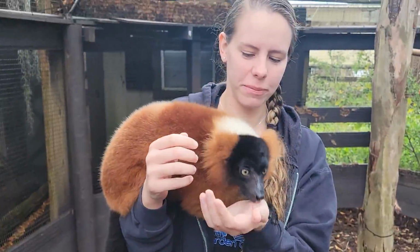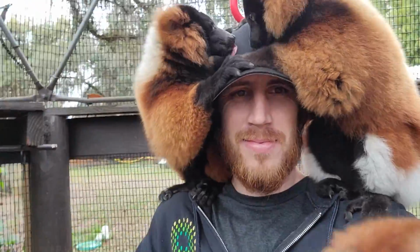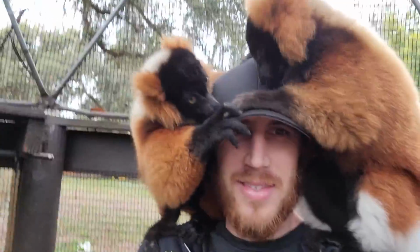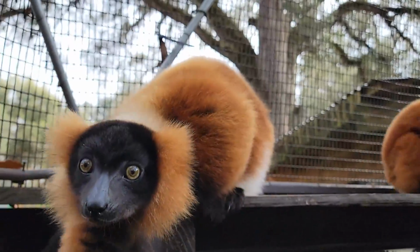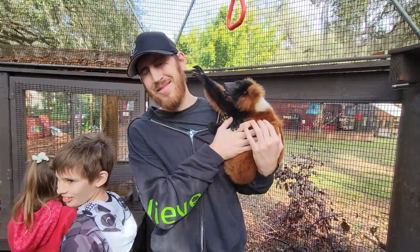So these guys were very young, still nice and playful. However, you've got to remember that they grow up and they're not always going to be this fun. It truly was a beautiful facility. The animals had plenty of room to frolic around and play, as well as extra room, and they even had extra cages in case certain animals need new homes as well.